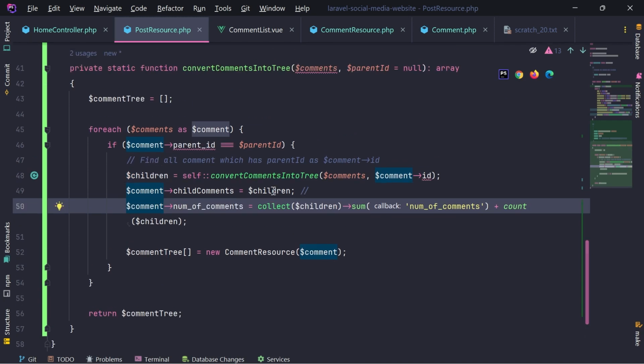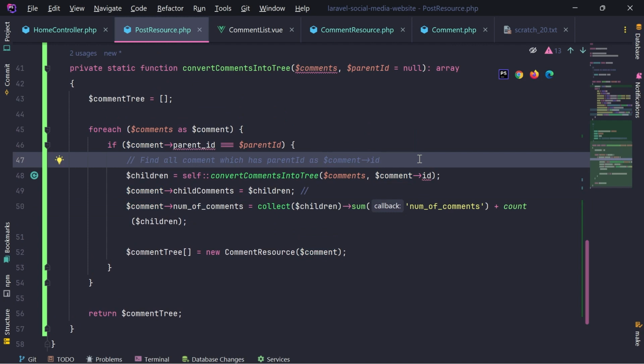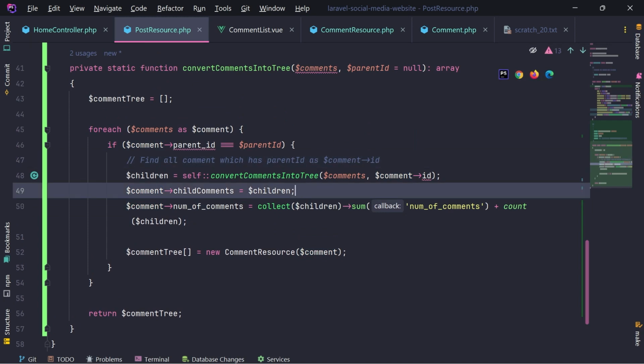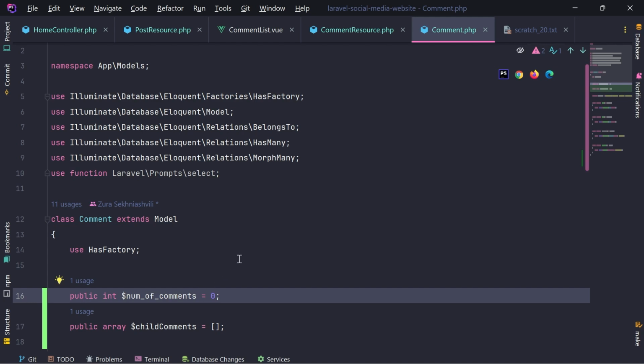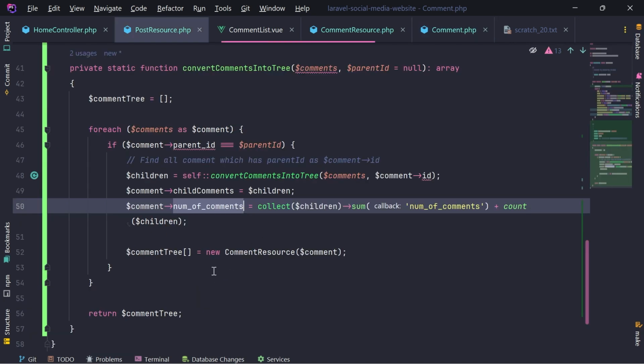Okay. Anyway, still again, apologies. I don't know how this worked. I obviously missed something which I can get back to later. And if I figure this out in between recordings, I will notify you later. If you understand, by the way, let me know in the comment section why this works. I would love to know why this works specifically. But if we change this into the camel case version here and inside the comment model into the camel case version, why does this not work? Because when we collect from the resource.